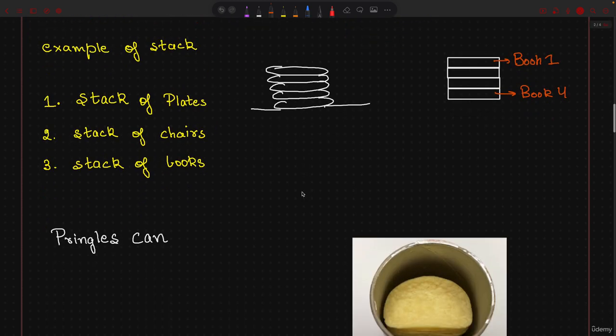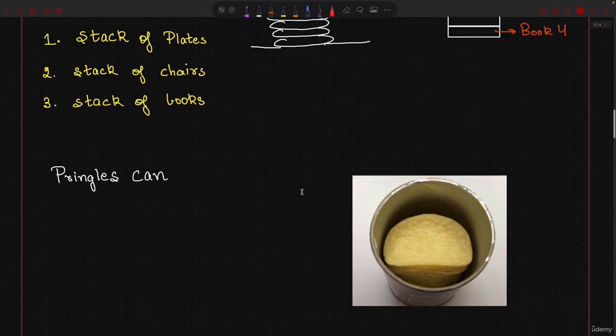So let us see this example, like a can of Pringles. Pay attention, everyone, to what happens in a can of Pringles. Of course, you can just access this particular chip, right? You can access maybe the first two or three chips, but always the first, the chip which you can see, is the one which you can access. You will have to get this out to get the other one out. Now here there is no way that you can get them out from the middle, right? So that's the basic understanding about stack.